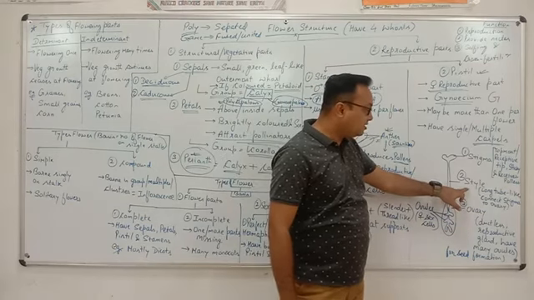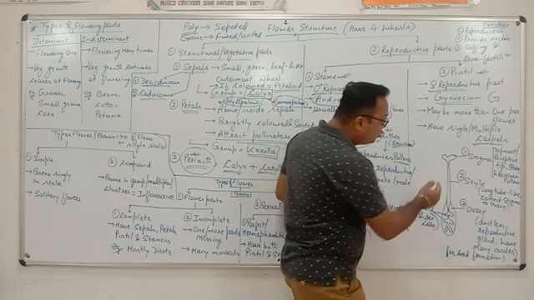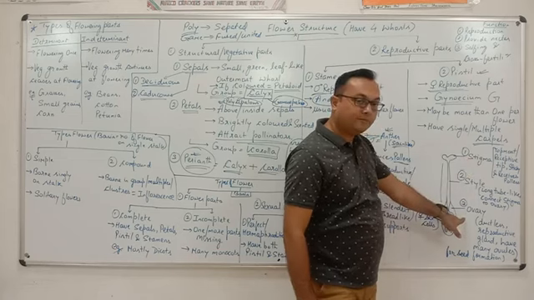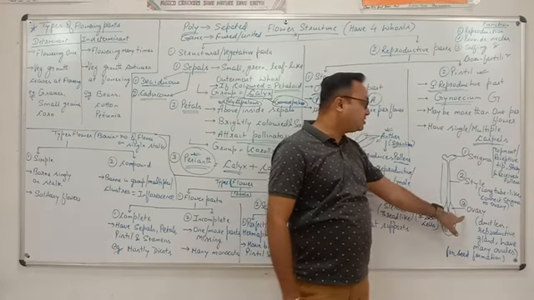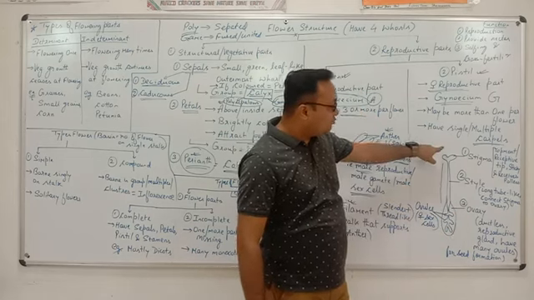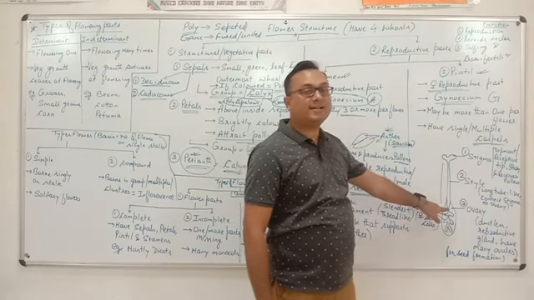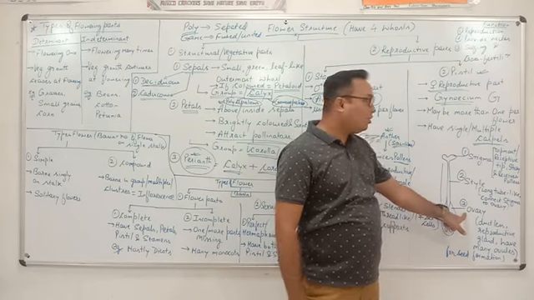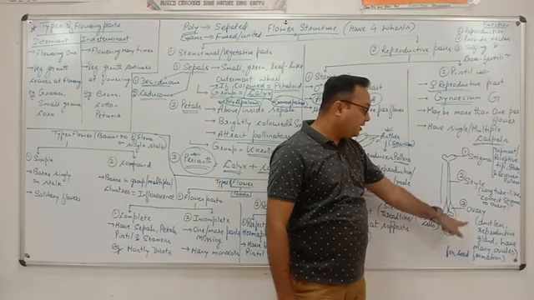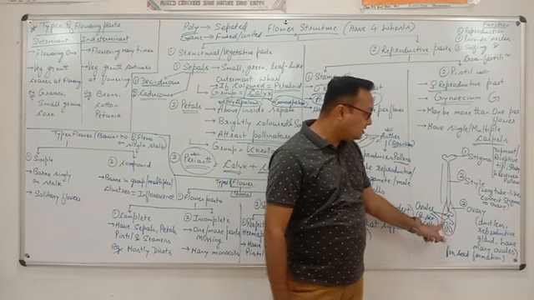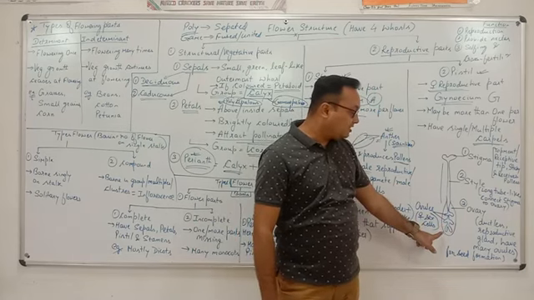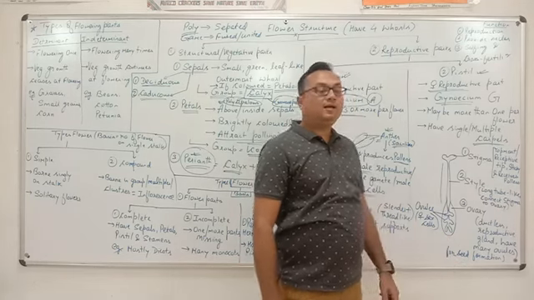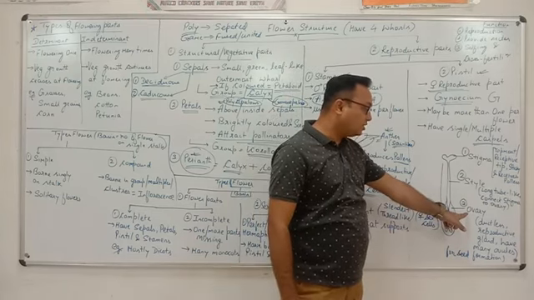Second part, which is called the style, is a long tube-like structure which connects the stigma to the ovary, and the function of this style is only to facilitate the process of reproduction or fertilization. Third basic part of this pistil is the ovary, and this ovary is a reproductive gland which contains many ovules, and these ovules after fertilization develop into seed, and this ovary gets converted into fruit.